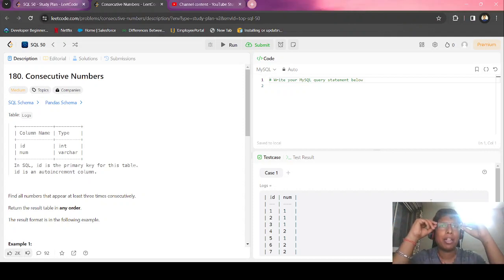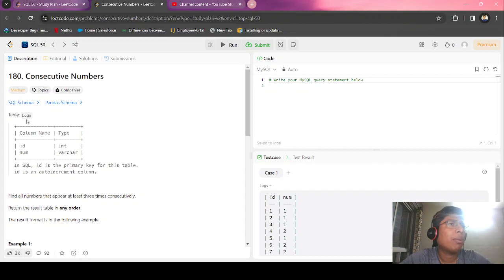Hello guys, welcome back to the SQL section of Data Engineering with Animesh, and today we are going to solve a 180-second question in our SQL LeetCode series, and the question is Consecutive Numbers. It is labeled as medium in the LeetCode complexity level, but seeing the question, it is very interesting and you will have fun solving this. So let us get directly to the question.